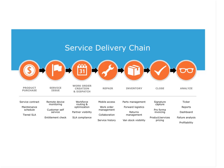as well. And then as you move into the repair function of the service delivery chain, making sure that the technicians have full mobile access. And that's something that we're going to really focus on today with talking about our Winter 15 capabilities, is what that mobility really means and looks like for the technician when he's out on the job actually repairing products and making sure that he's able to fix things the first time and really increasing that productivity.